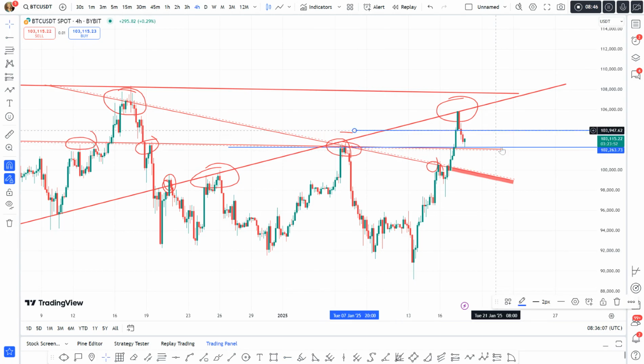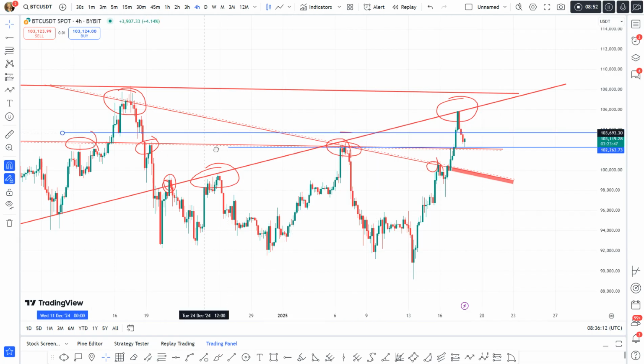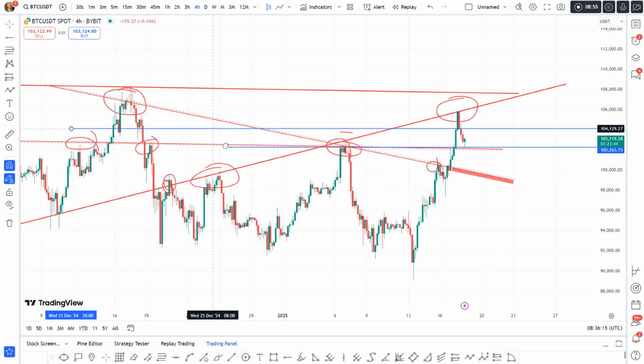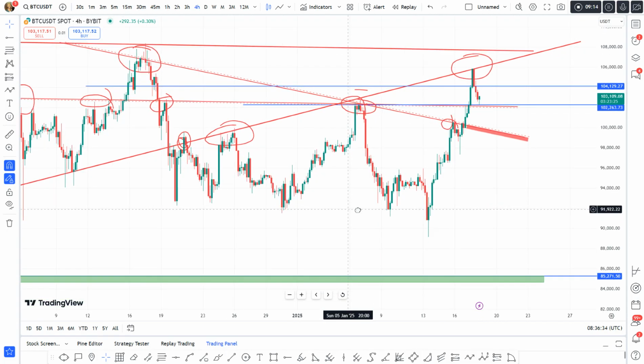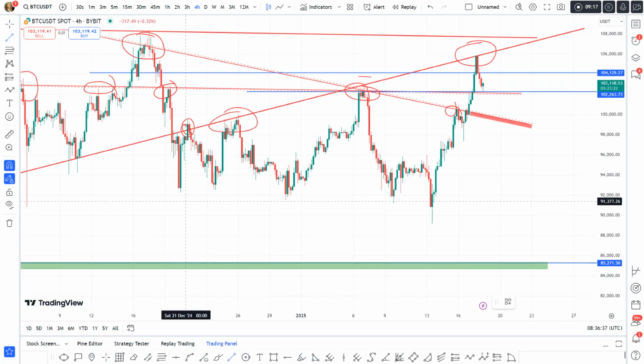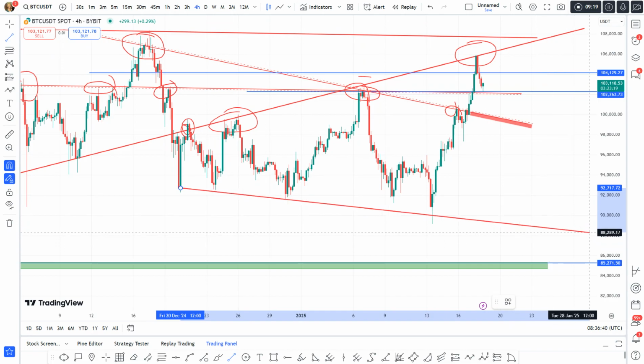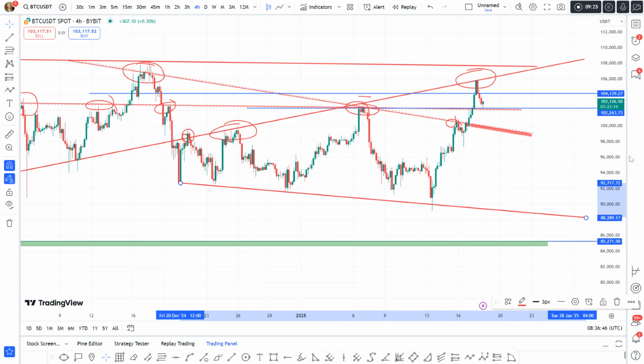We'll have a structure here, 4 hours close with a strong good body. At this level, you might begin to see a potential retest. So if price gets here, you might begin to sell back at 104,129.27, because everything you see here are all retest candle. Where the floor remains, this remains the selling floor.